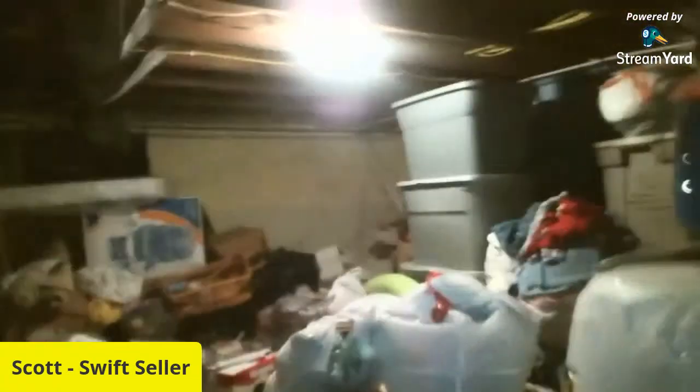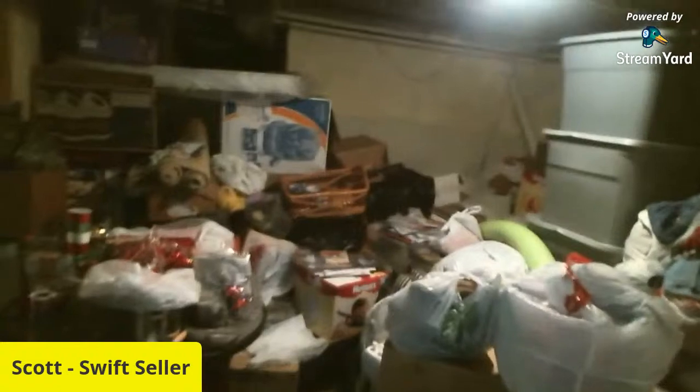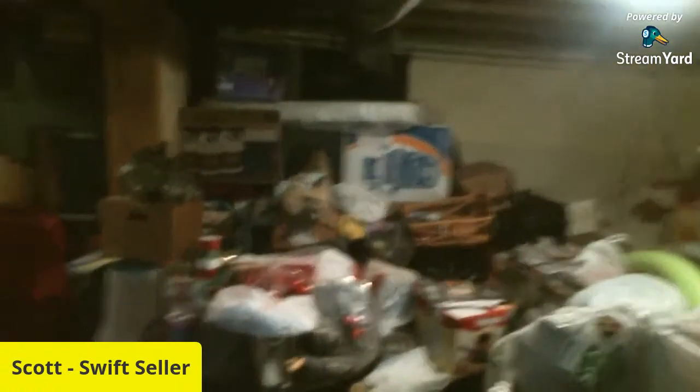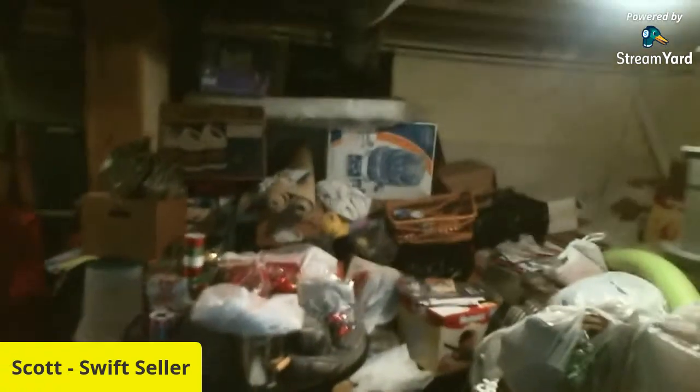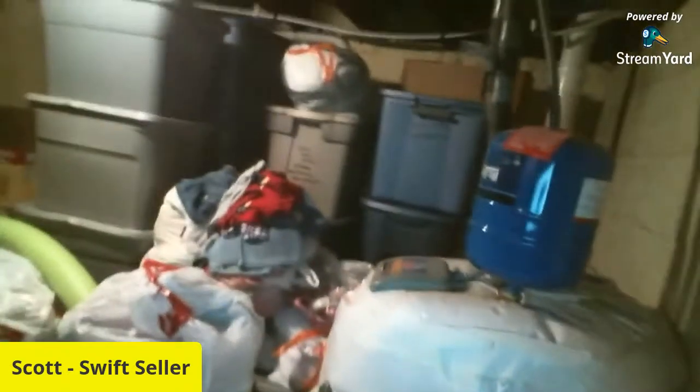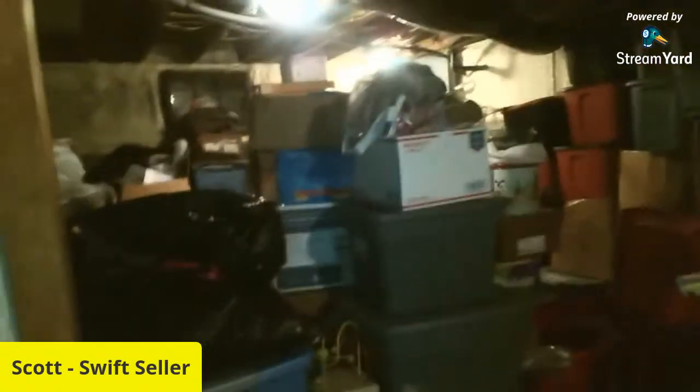So the fun part is over here in this room. This room here. Can you see? It's just full. Pretty much that back side there, that's all stuff we don't want, beyond the table full of Christmas packaging. So we have to go through that and list all that. And then that stack of stuff is a bunch of clothes that don't fit my kids no more that we need to list. And then in this room is more stuff.